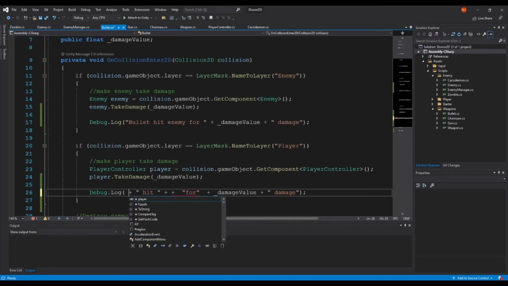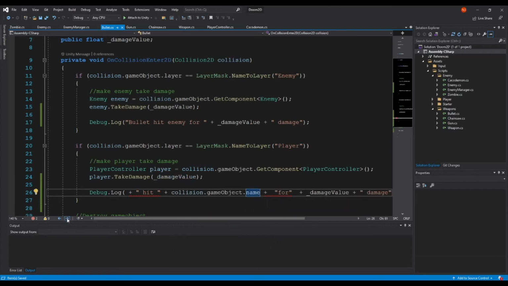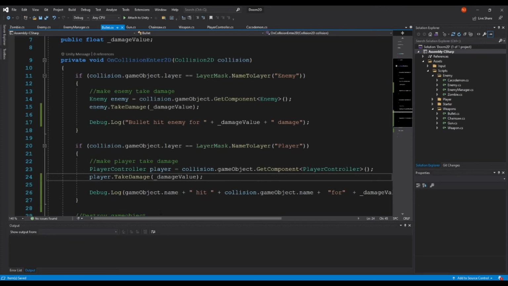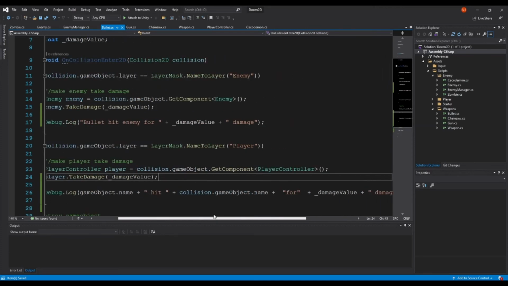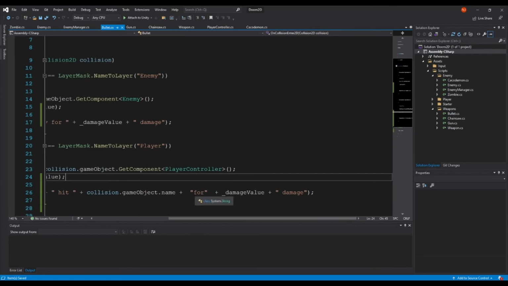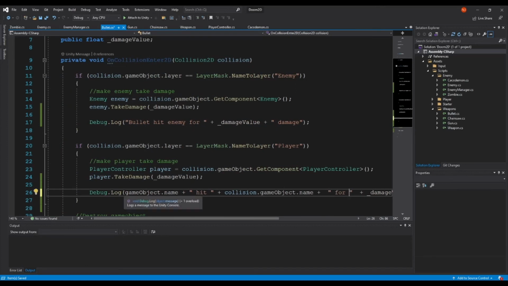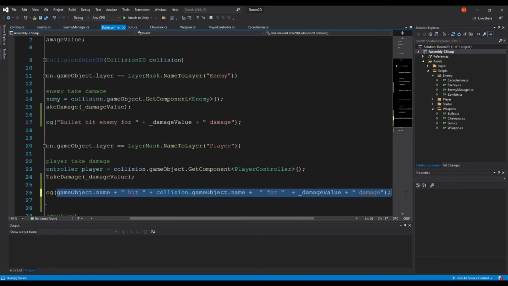Blank hit blank for blank damage. So here we want to put collision.gameObject.name, and then we put gameObject.name. So this game object hit the collision game object for damage value damage.